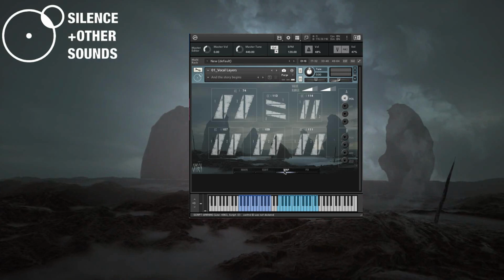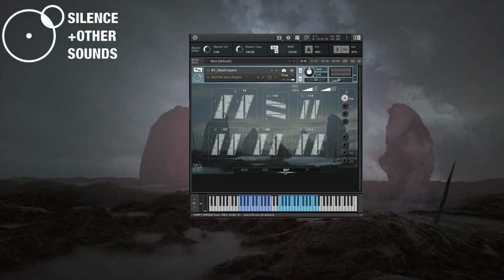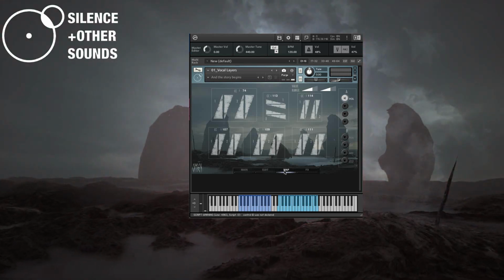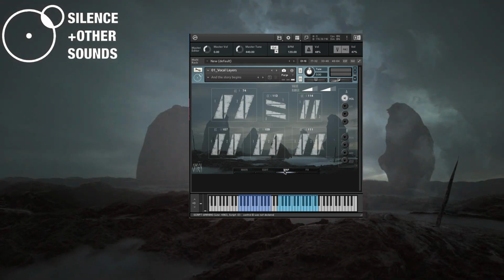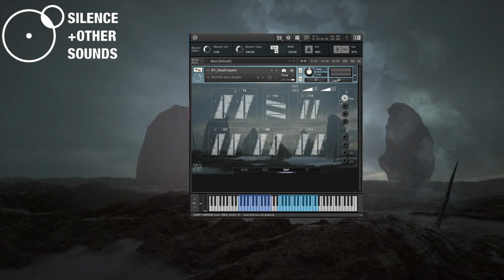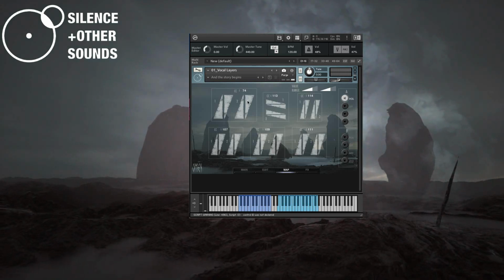Omen is MPE compatible, and so by using this screen, if you own, for example, a Roli Seaboard Rise that is being used as a reference to create this screen, you can easily map the previous parameters of volume, low pass filter, high pass filter, and LFO to the controls of the Roli Seaboard.